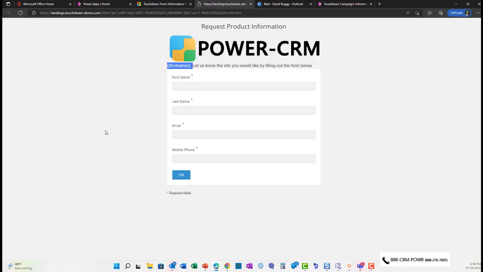Again, those personalization features are best practices, and they've been proven to improve your performance, whether it's an email open rate, click rate, landing page here with a form. It improves the fills, right? The number of people that will actually fill out the form if you personalize it. So really, really good feature.